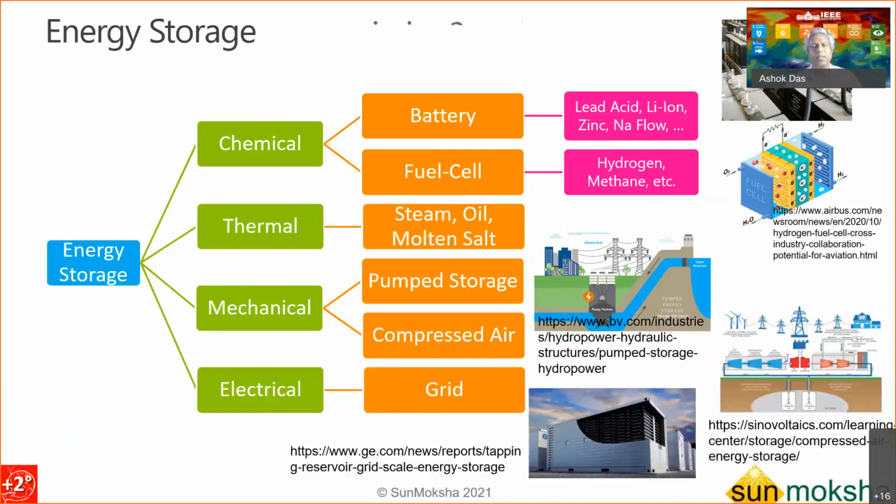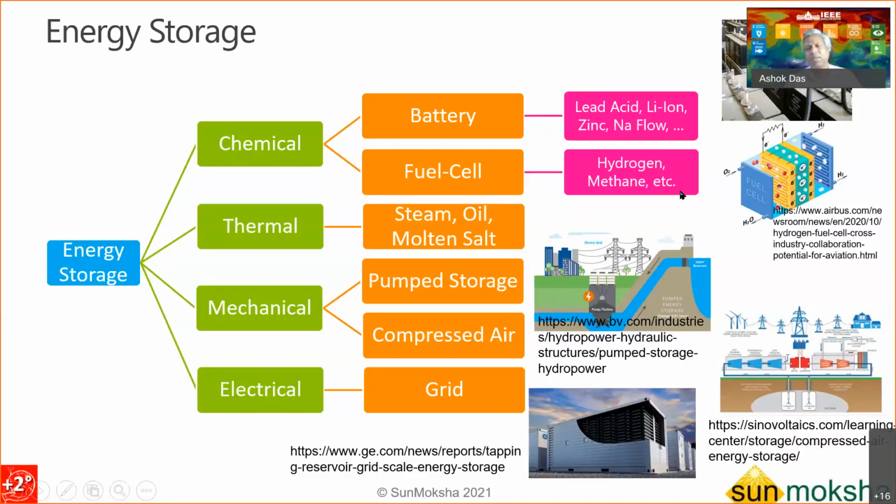So what is energy storage? You can store this energy in many forms: chemical, thermal, mechanical, or electrical. The chemical form is essentially batteries and fuel cells, right? There are multiple kinds of batteries: lead acid, lithium ion, zinc, sodium flow, and many technologies are being explored to provide the right kind of energy density in the batteries and long life.